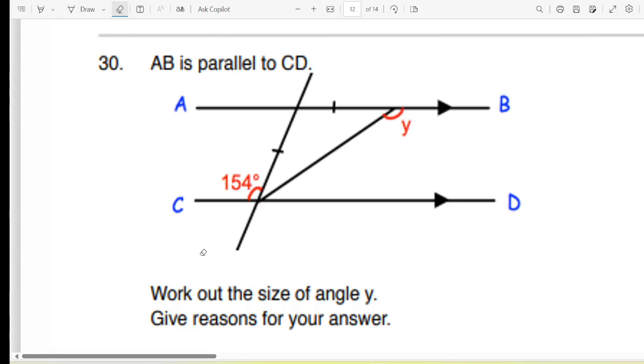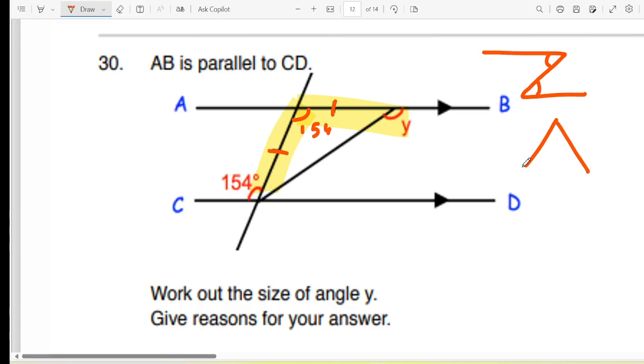Okay, so as you can see, it is given that these two sides are equal, right? Because there is this sign which tells that they are equal. If this is 154, this angle would also be 154, right? Because they are alternate angles. Alternate angles are like this. These two angles are alternate angles between two parallel lines. And if this is an isosceles triangle, these two sides are equal. So the angles opposite to these sides are also equal.